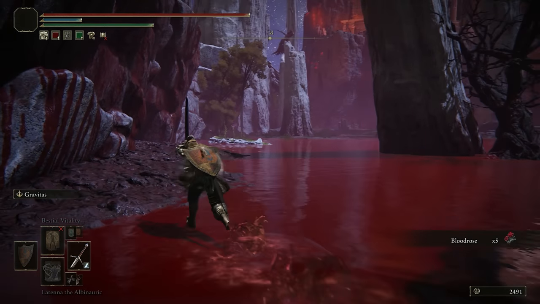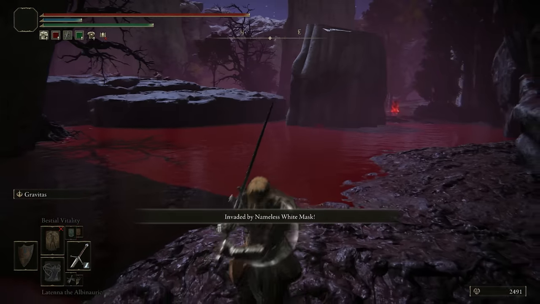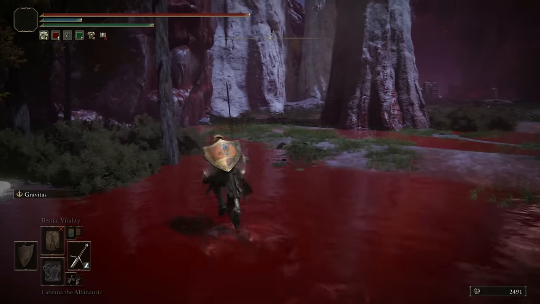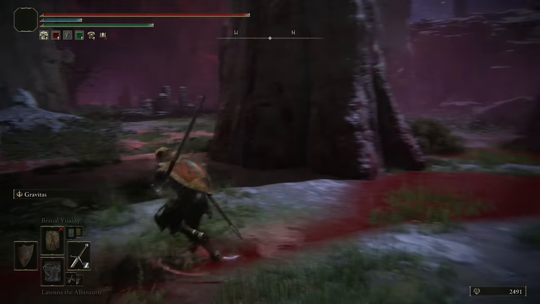I do not remember what area you get invaded in. I just remember running through. Oh, apparently one right here. Oh, right behind me, okay. Where is there no bird? I don't wanna fight near a bird. Here, maybe? This seems pretty good.